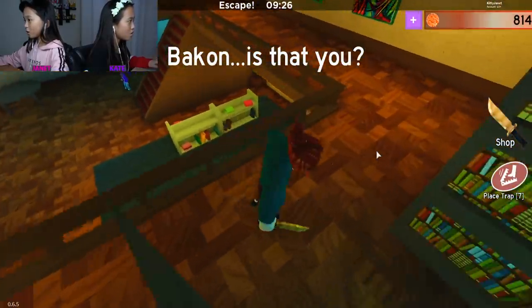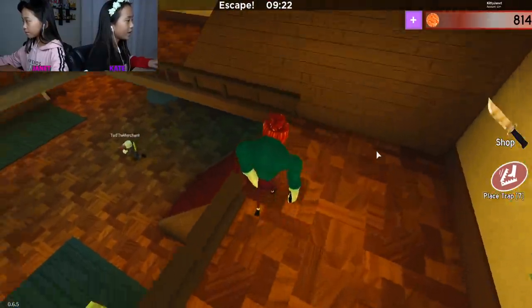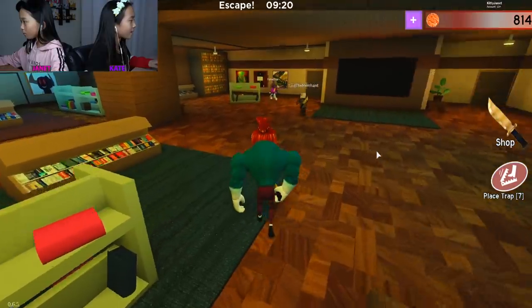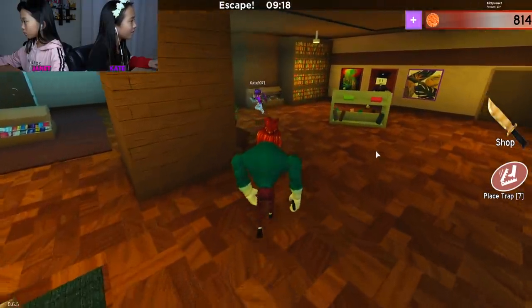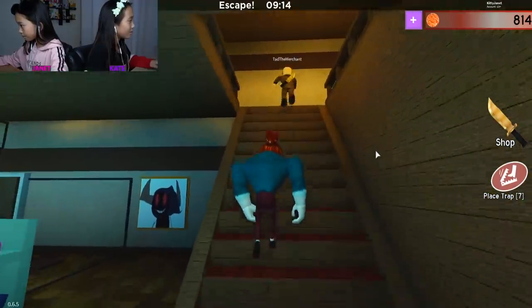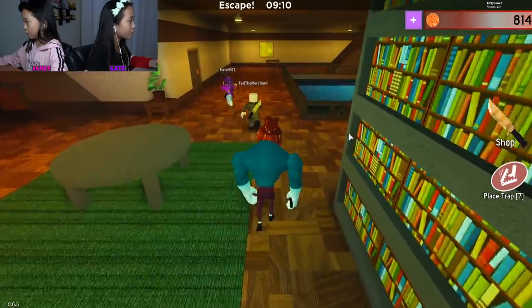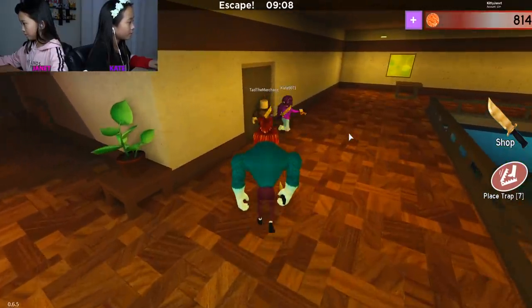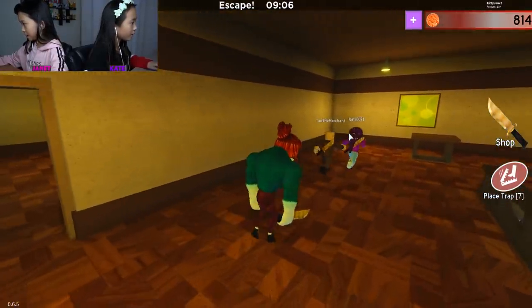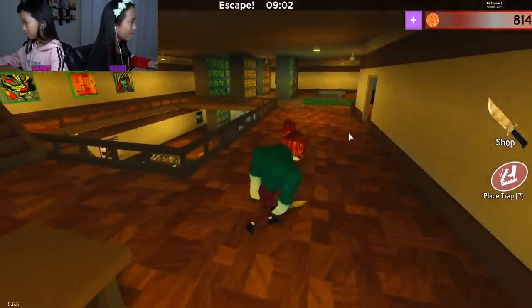Me? Oh my gosh, I see you! Tad, run. Over here. I'm pretty sure me and Tad has an extra life. Oh, watch out, Tad! She's right behind you! Do not go in this room, Tad. You'll get trapped. Go underneath the table! Phew! Survived.